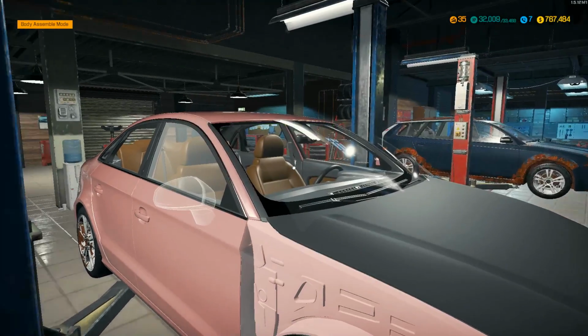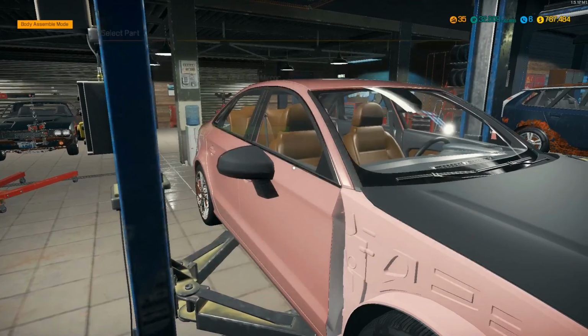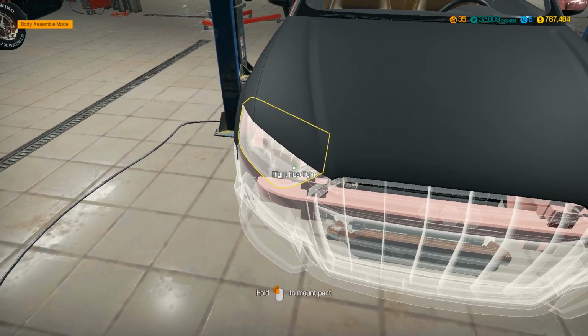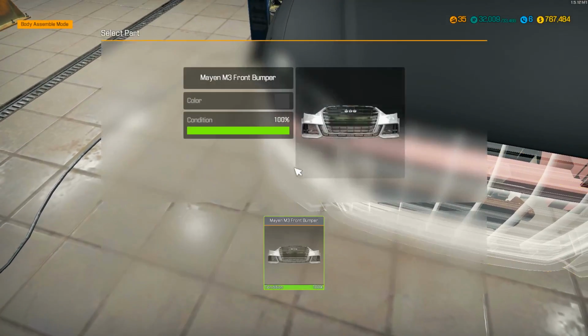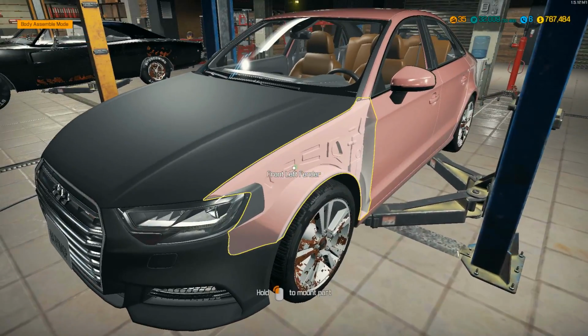Let's turn on the keyboard control that allows me to use the keyboard as a mouse button, which makes this game a little bit more convenient. And seriously, I do miss the days of being like F1 for this, F2 for that, whatever for body assembling and so on.